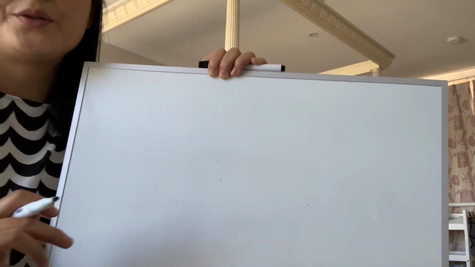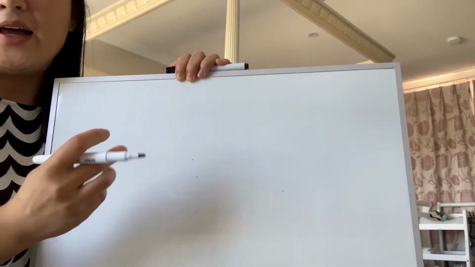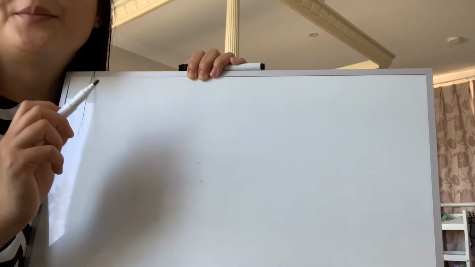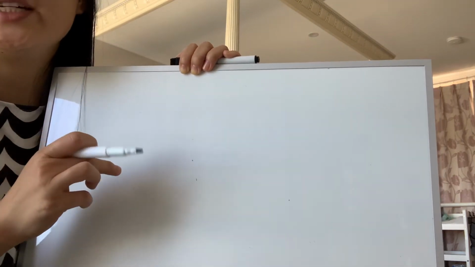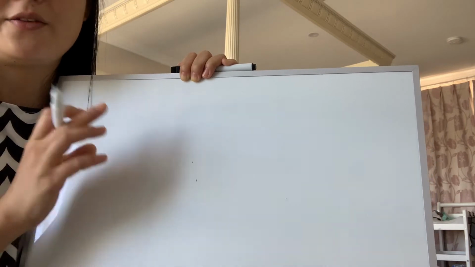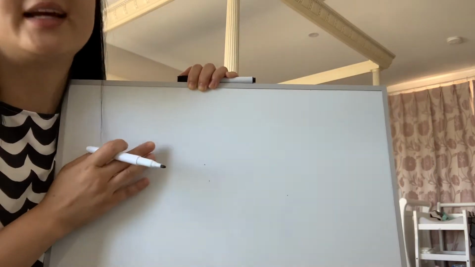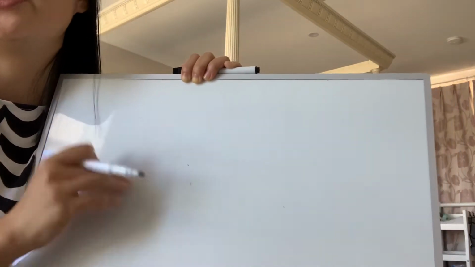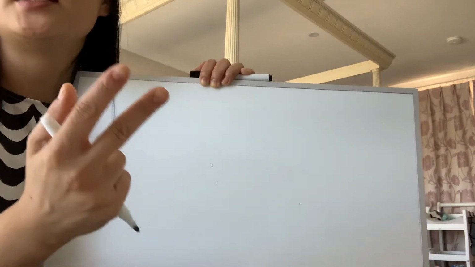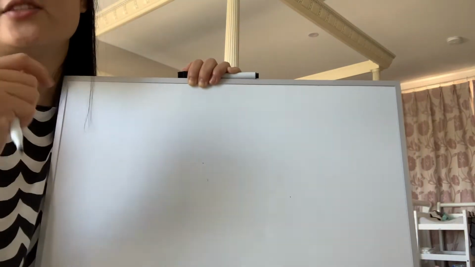Everyone stop what you're doing and eyes on me. I noticed that a lot of people are making the same type of mistakes while you're doing your worksheets on measurements. I noticed that a lot of you are getting confused between the standard units of measurements, which are the millimeters, centimeters, meters, and kilometers in the case of measuring length.